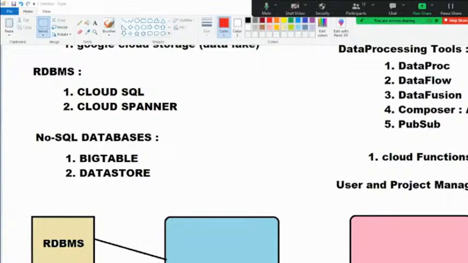But the only thing you have to understand is, if you learn one cloud tool, that means you are learning all other cloud tools. The only thing is you do not know the proper terminology. That's it. So if you learn one cloud tool, you are learning the other clouds as well. Don't think that if a company asks me to work on AWS, it's different. You need not worry about it. The technology is the same. The only thing is the platform is different.